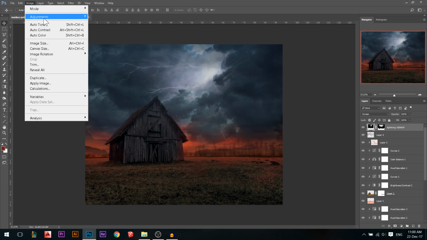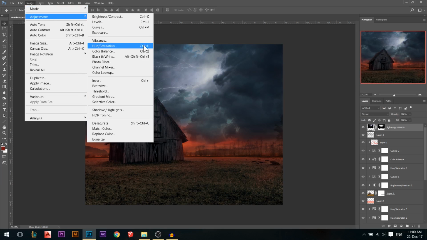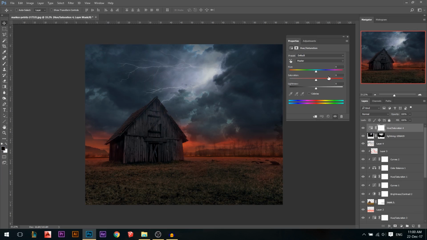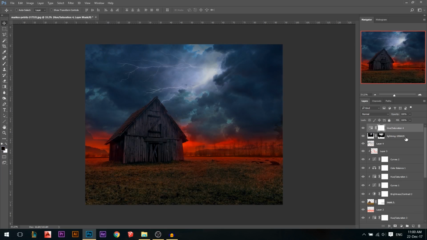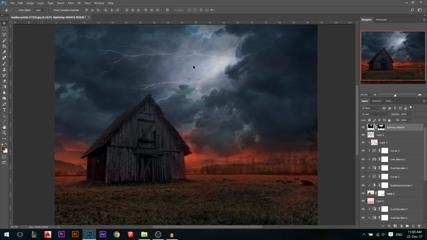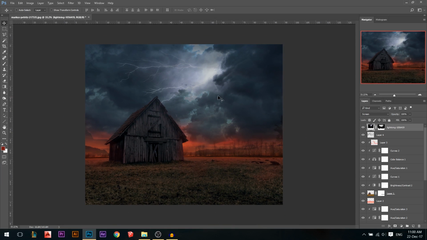How do I open the hue and saturation fast? I pressed Ctrl and U. It's here, hue and saturation, Ctrl plus U. But the difference between this and getting it from here is that if you make any change, you can go back to it and change it. But the other one, you can't. It's permanent. It's a destructive way to edit. But if you're sure of yourself, you can use it.